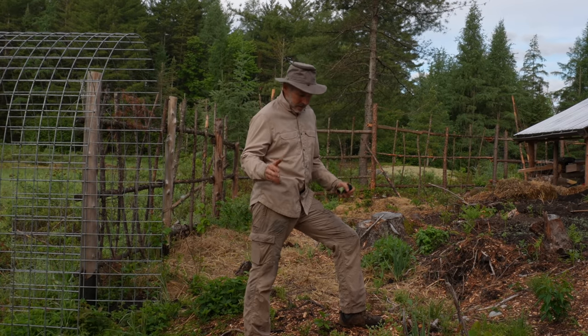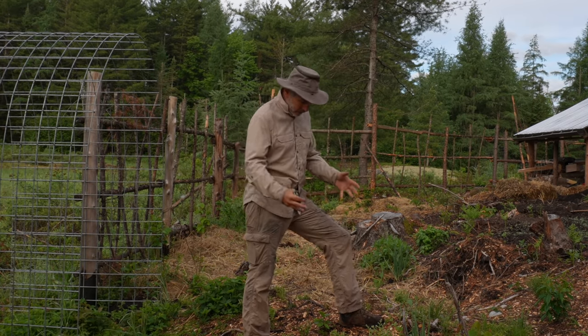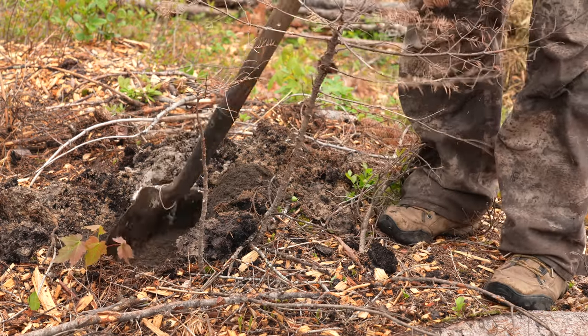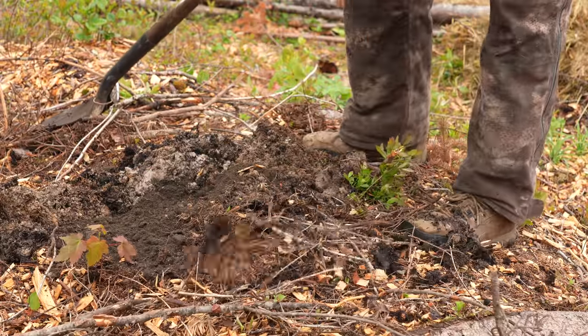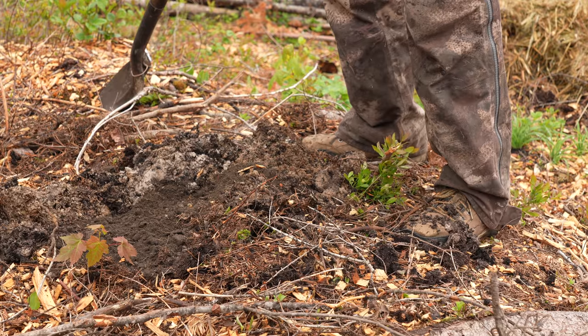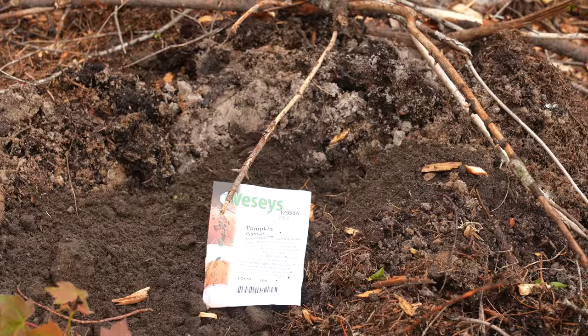And then whenever I plant a perennial especially, I'll dig a little hole, fill that with some biochar that I've been making in the fire pit here, maybe some fish remains, any other organic material I can get, and filling that hole, then planting the plant into that hole. So what that does immediately is it gives that plant a good start.